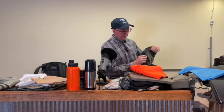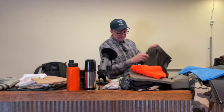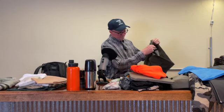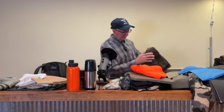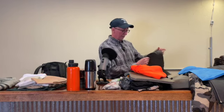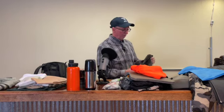What I like about it is the pocket positions are so instinctive and ergonomic. If you run your phone in the side pocket, it doesn't get too low or floppy, it holds it snug. Love that. It's got just enough stretch that you benefit from it. It's got extra reinforced fabric on the seat and the lowers, and then it has knee pads. These are integrated knee pads, not very thick, and they're articulated. Really good. It's just a great pant, the Kuiu Talus pant, and I just ran this the whole time, washing it a few times because I was coming back and forth. It was easy to put them in the wash.